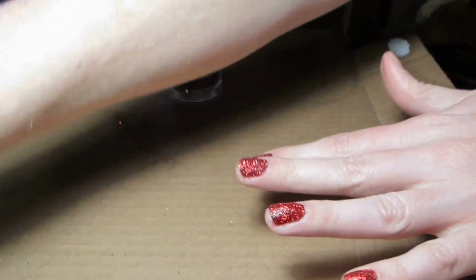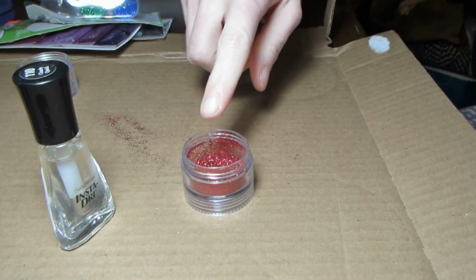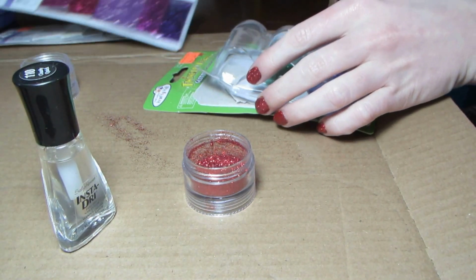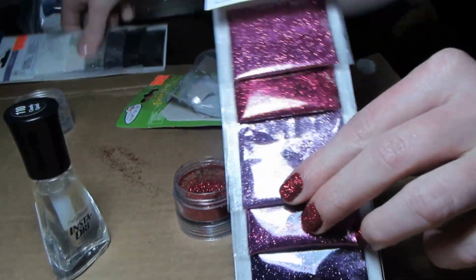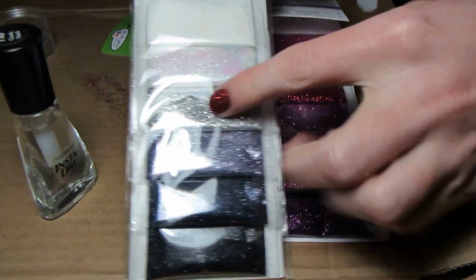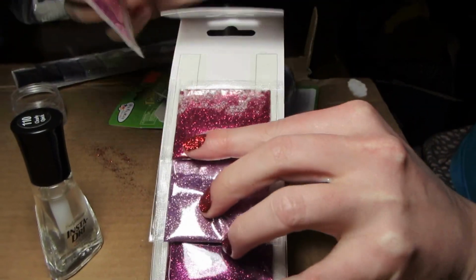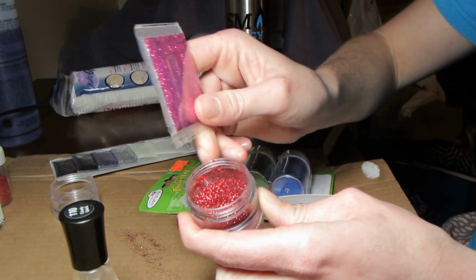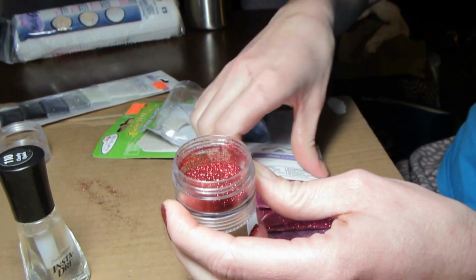You just need clear nail polish and some glitter. That's it. And I get it from the dollar store. I've tried different kinds, and I would recommend the super fine glitter that you can buy at different places. Here it was $1.50. I got several. You get 6 packs. Each pack you can just pull off. And one pack would be what I would put in one of these plastic containers, and that's how I use it to dip my fingernails in. And they have tons of colors, really cheap.